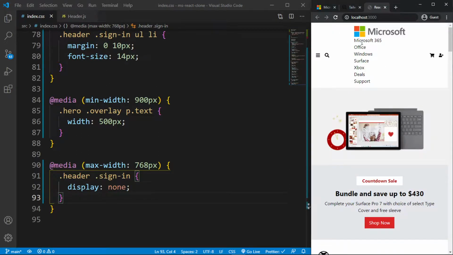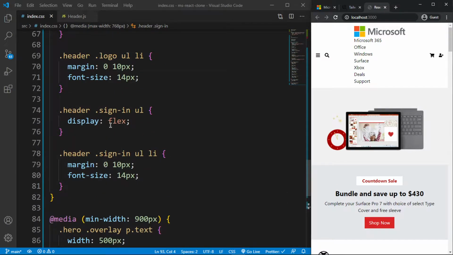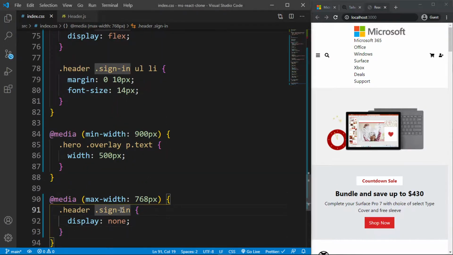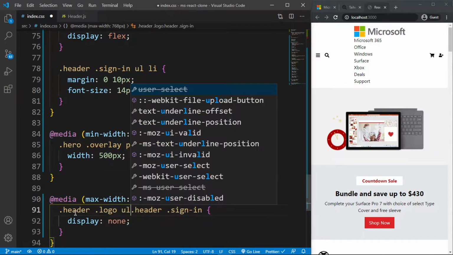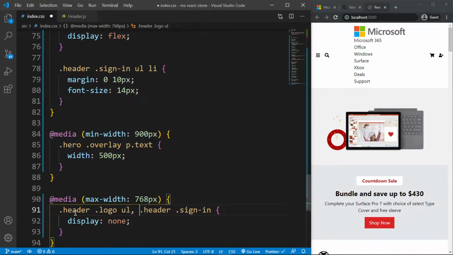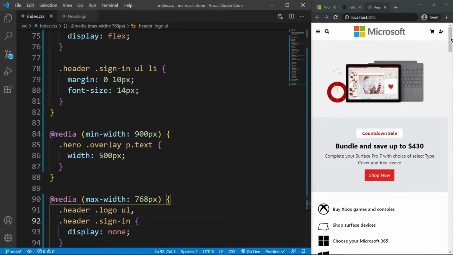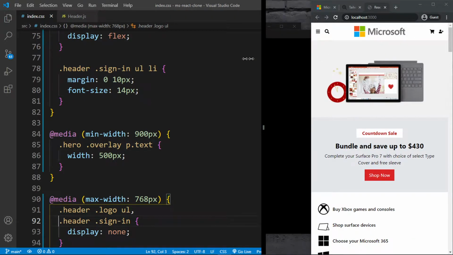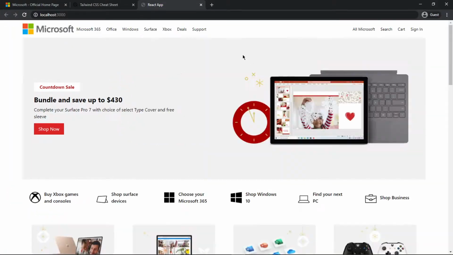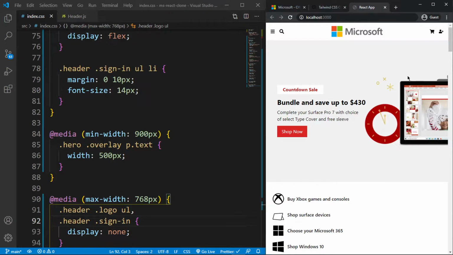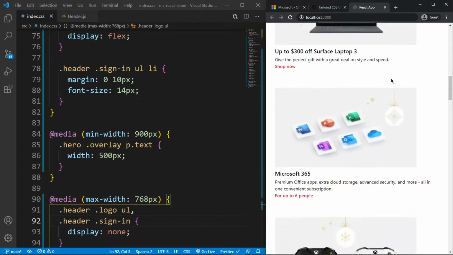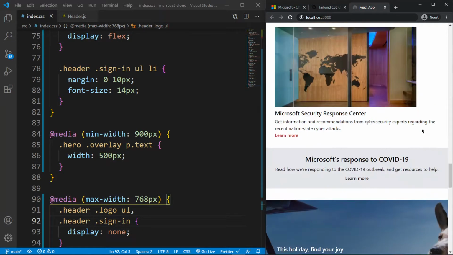And then I want to grab this UL once again and remove it, so it's inside my header class. So for the header, it's inside the logo and it's the UL like that, and that should remove that. And we go back to our original value. So once I increase this to greater widths, it returns the navbar, and on smaller widths it removes the navbar. Would you look at that? It's looking very nice, very responsive.